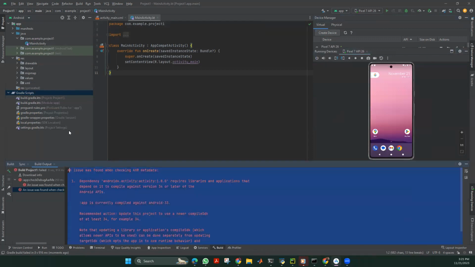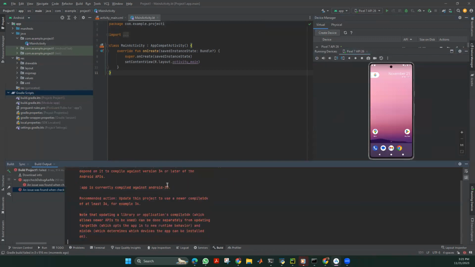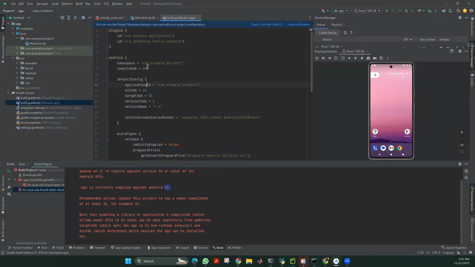The same error that I got earlier is coming with regard to the API level difference. Currently the target API level has been set to 33. So I will set it to 34 using the Gradle file script that is available in here, which is about the module app. In this code, I can change the target API level to 34 and sync it.